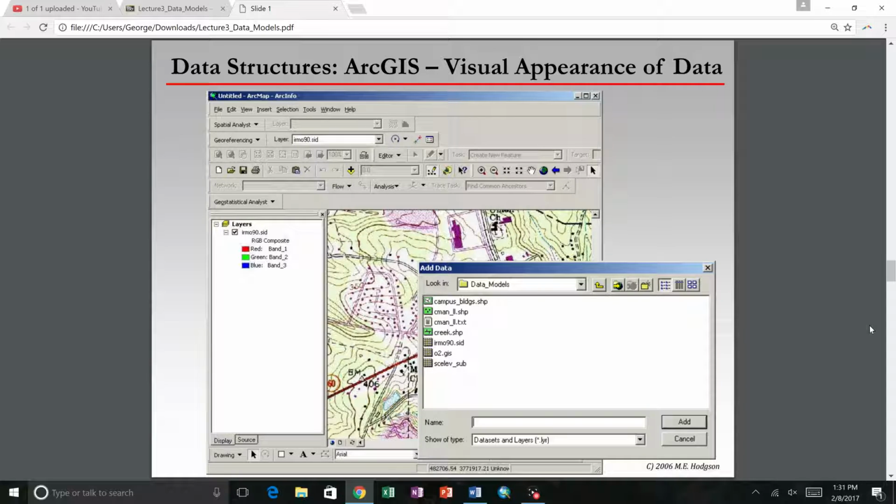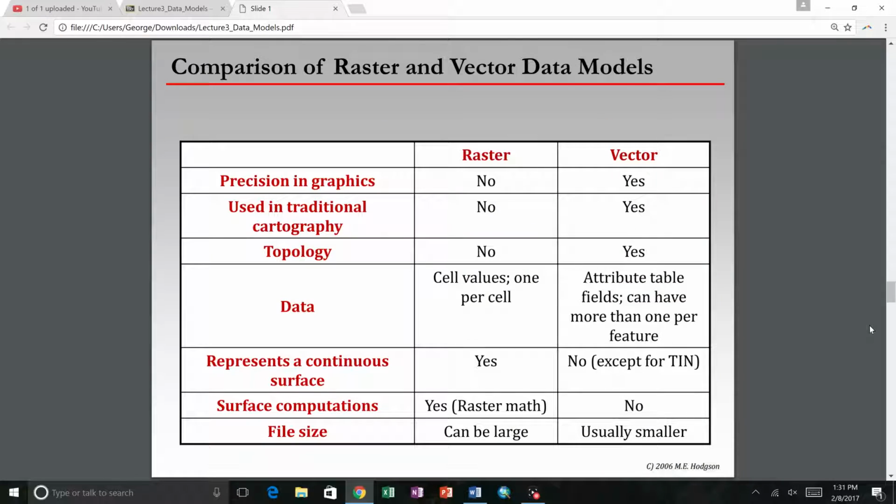Now, when we talk about points, lines, and polygons, that's how they're stored on the computer. How they're symbolized is another matter, okay, the visual appearance of your data. This is particularly true with points. Okay? When you display them on your screen or on a map, when you make a hard copy map, you get to choose what that point looks like. And at that point, the point no longer is 0 dimensions. I mean, it has a shape associated with it. On disk, it's still 0 dimensions, but you're displaying it as something different. Okay, the visual appearance of your data.